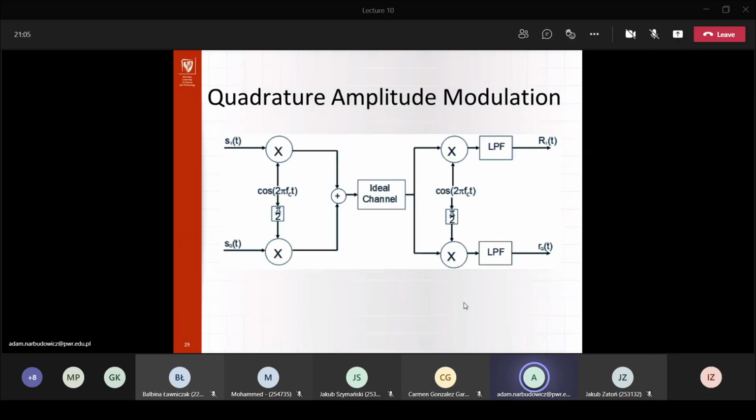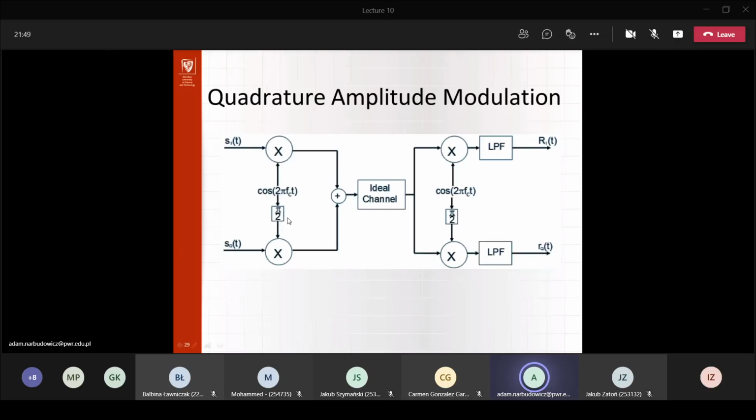However, in practical hardware, this is much more easily executed by using real and imaginary parts, or as they are called in this context, in-phase and quadrature components. So here we have our two signals, which, sorry, will be combined, of course, into a single modulation point of the QAM constellation. But this exactly enables us to increase the amount of communication without being impacted by noise that significantly. So again, we have a source of our carrier frequency.